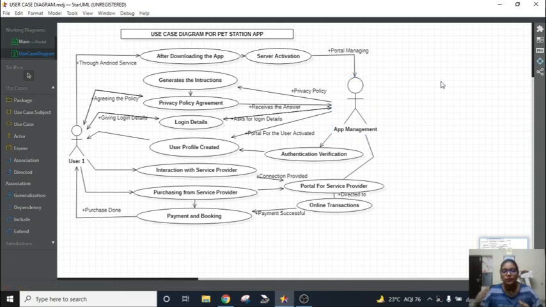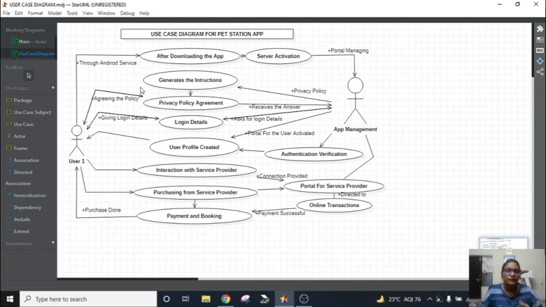After downloading and server activation, it asks us for the privacy. For any software or application, there will definitely be some privacy policies before going into the app. From the app management, or from this portal end, it will generate a privacy policy which has different kinds of instructions.